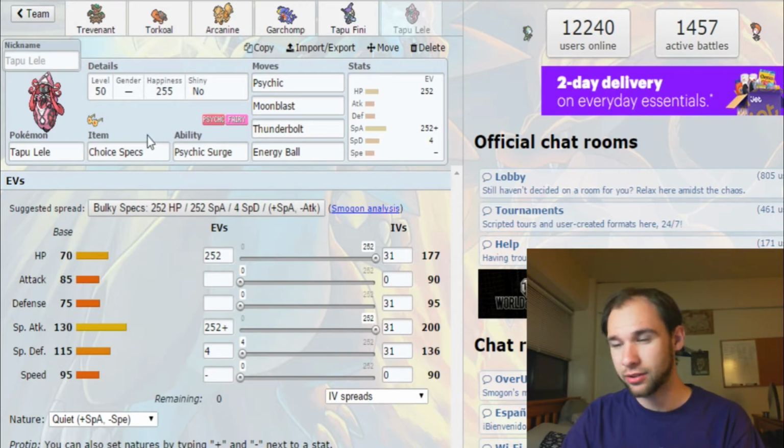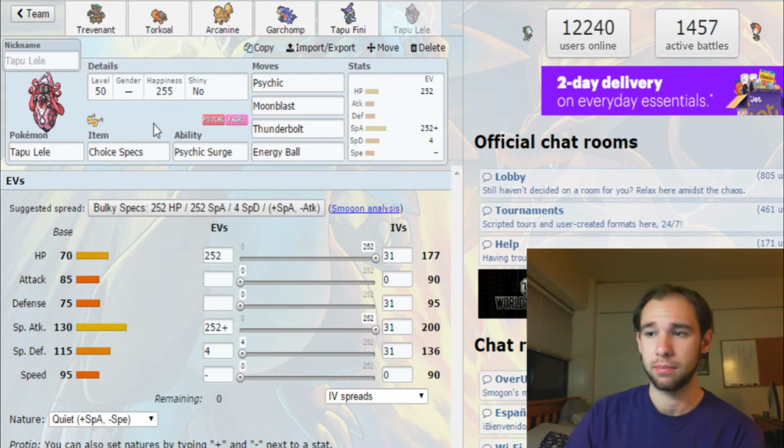So anyway, on this Lele we have Psychic, Moonblast, Thunderbolt, and Energy Ball. I think Specs is really good on Finny. I keep saying Finny. Well, on Finny too, but on Lele, because it hits pretty hard to begin with the Psychic terrain. You're pretty much just going to want to go out and just spam Psychic. You know, if you see an Alolan Muk, you can hit Moonblast instead, but Psychic, I think, especially with the terrain, is phenomenal.